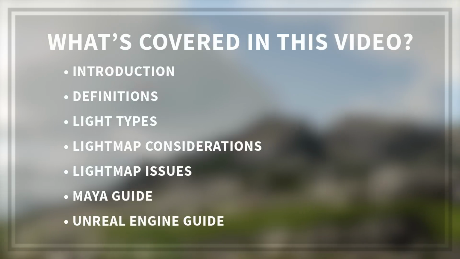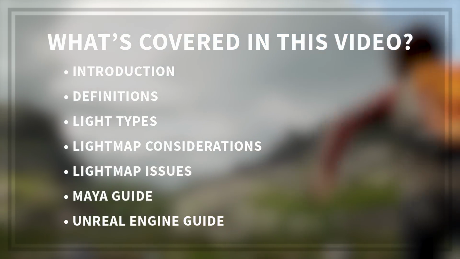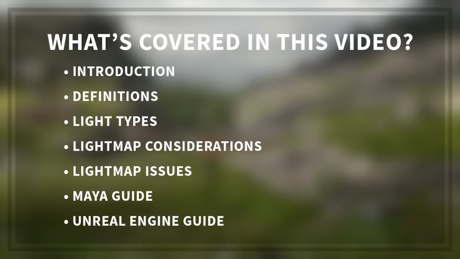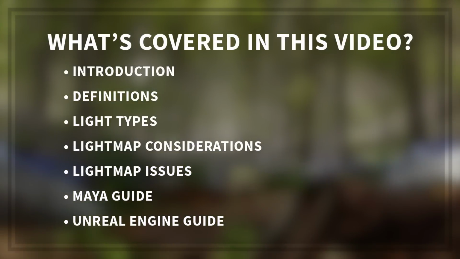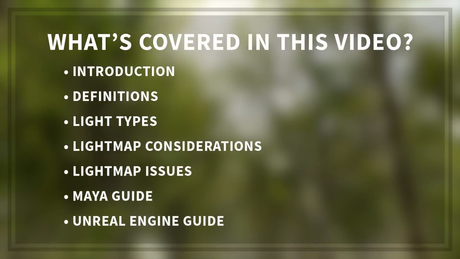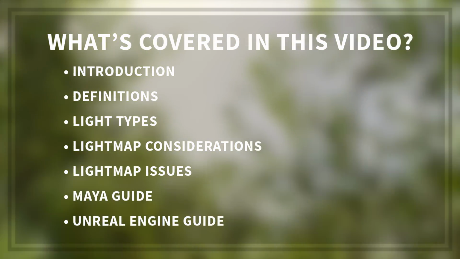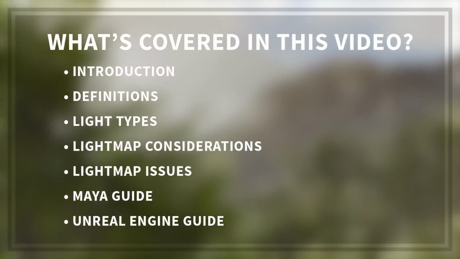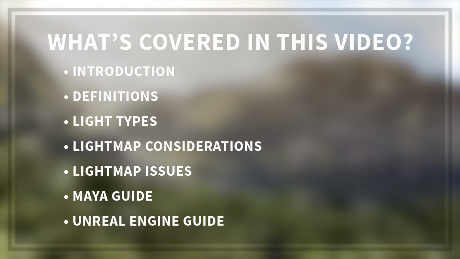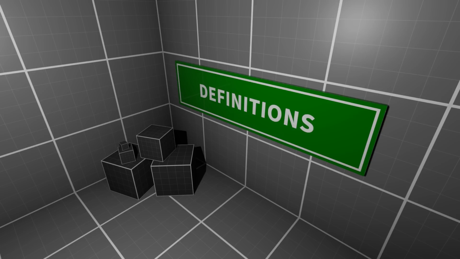If you've watched the basic level design tutorials provided by Epic, you were likely given the impression that achieving accurate lighting results within the Unreal Engine was an easy process. However, when it comes to baked lighting, that couldn't be further from the truth. The reality is that careful consideration needs to be given to lightmap creation, which can be a time-consuming process. This is especially true when creating static mesh assets that are intended to be modular.